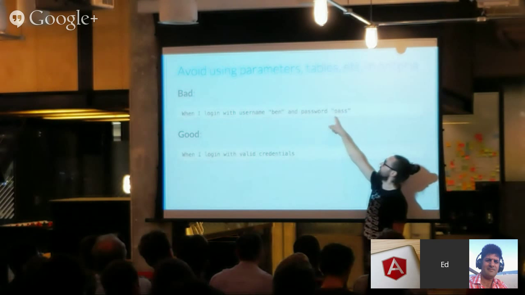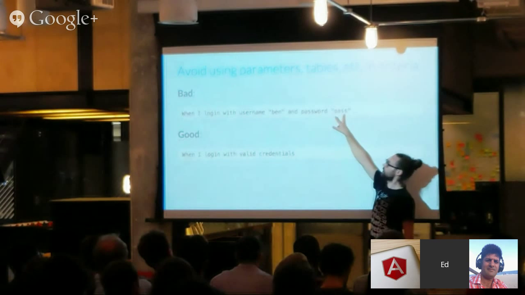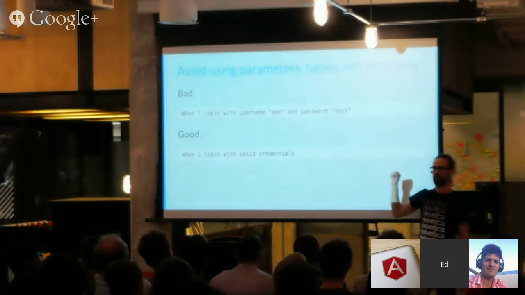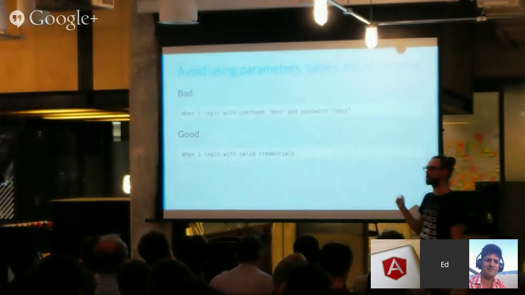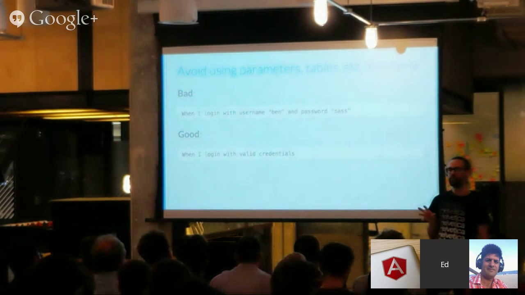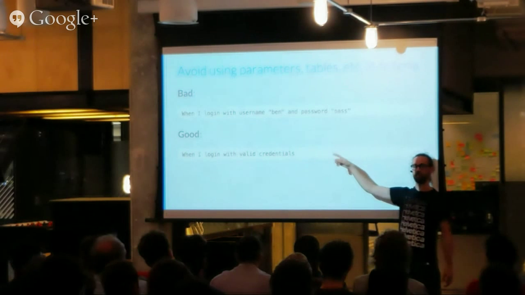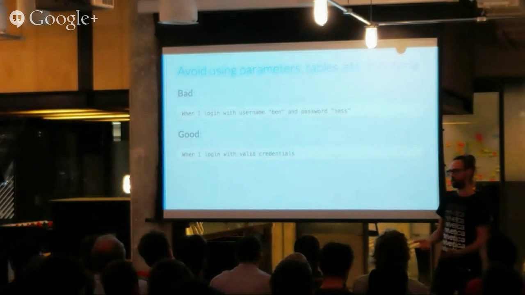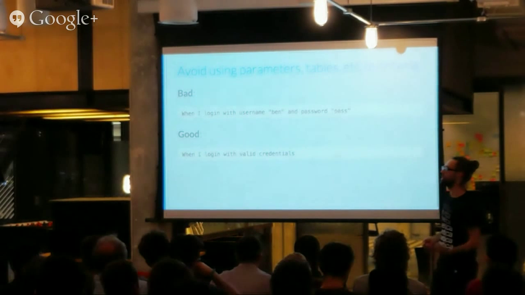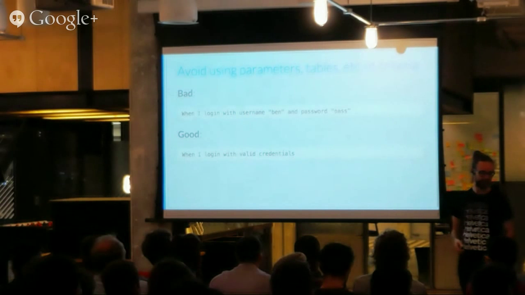If I were to omit these quotes, this test would break. The Cucumber engine wouldn't pick these up as being parameters, and it wouldn't feed them into the step definition, and the test wouldn't work properly. So that makes it a little bit difficult for somebody who's not technical to write a test. But they can still understand what's going on here. They can quite often still read it and say, oh, okay, I can get a sense of that. And that means you can still take the conversation, so your job is kind of done at that point.